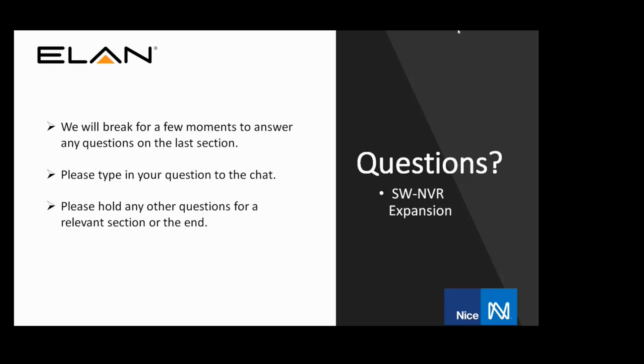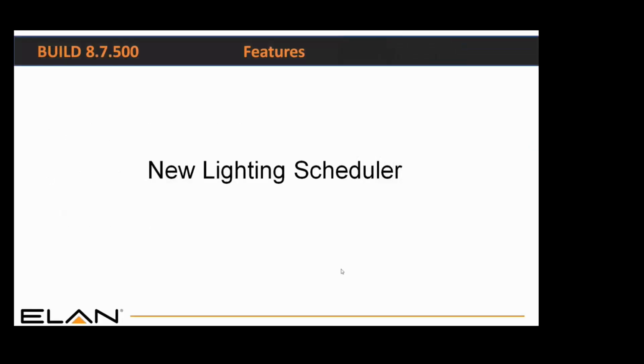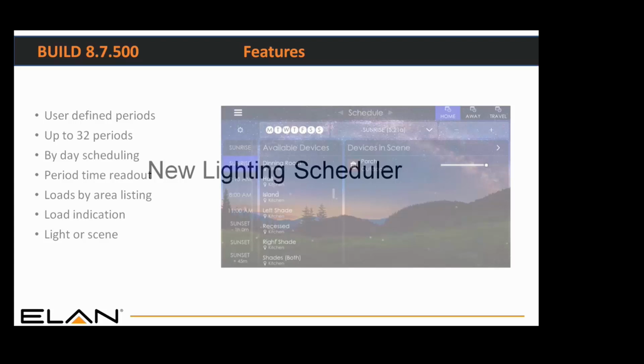Next section, and this is probably one of my favorite sections, is the new lighting scheduler. Now, since I was a dealer, and I don't want to go back that far, geez, I've always thought that the lighting scheduler needed to be like the climate scheduler in a per day thing, and finally, it is.